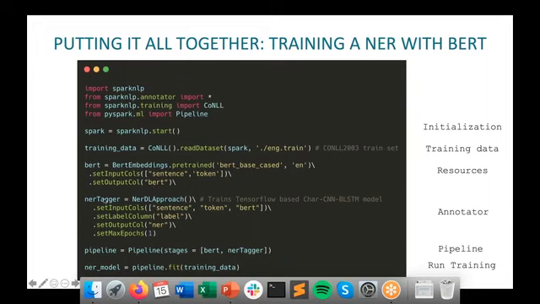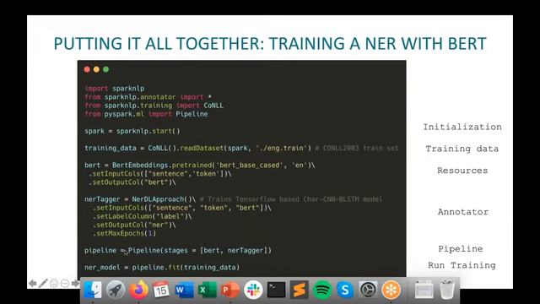Then we say, the next thing you do is calculate named entities. In the context of a sentence, you have the tokens and you have the embeddings per token. Those are the inputs. There's the label column, that's what you train it against. So when you train, that's what the label will be. And there's the output. And here we can set the max epoch, which here we just set to one. And then we define a pipeline.